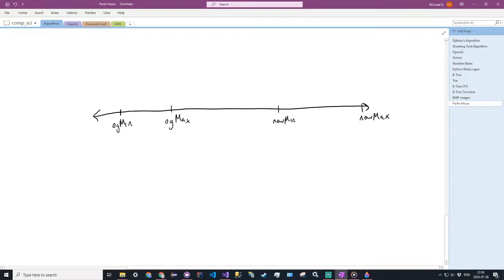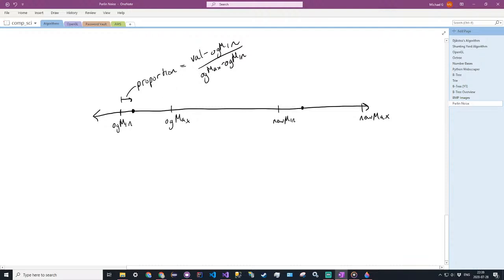And let's say that our value was right here. So it's going to have some proportion. From here to here is some proportion. And it's going to be equal to the val minus OG min over OG max minus OG min. And then we essentially want to translate this proportion to this new range.